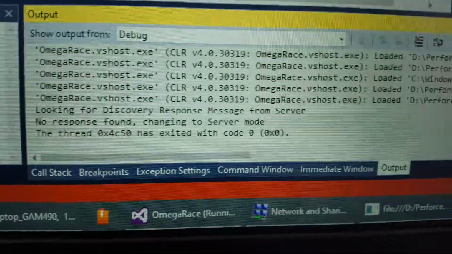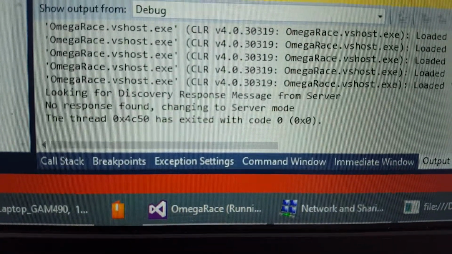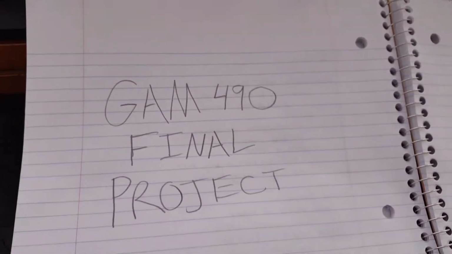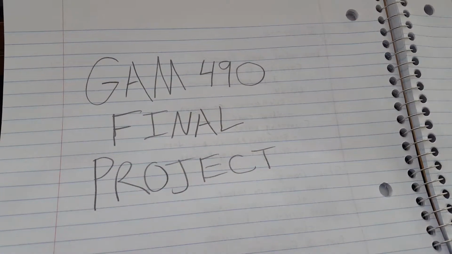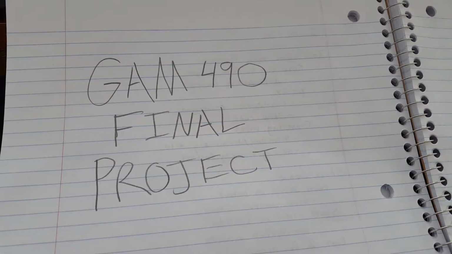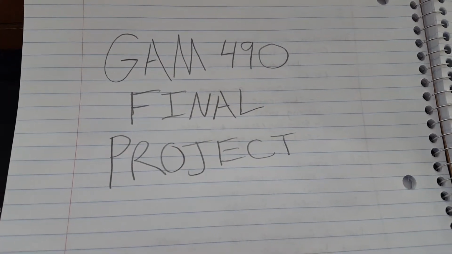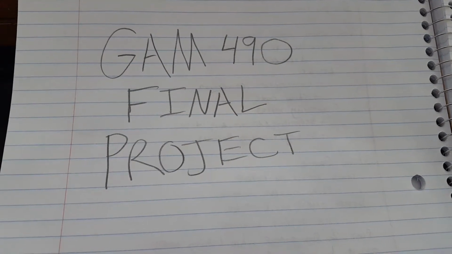It looked for discovery response messages from the server, didn't find any, and so now it's changing to server mode. When the game switches to server mode, I just put some simple debug print statements there, and that is what was there.